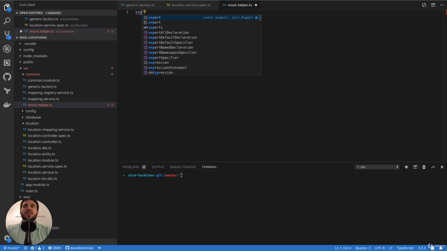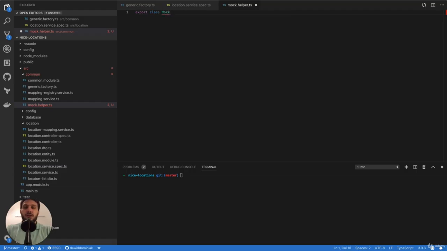To make it generic, we'll need to create a kind of helper. In our case, it's going to be mockhelper.ts, and we are going to create a class, export class MockHelper.